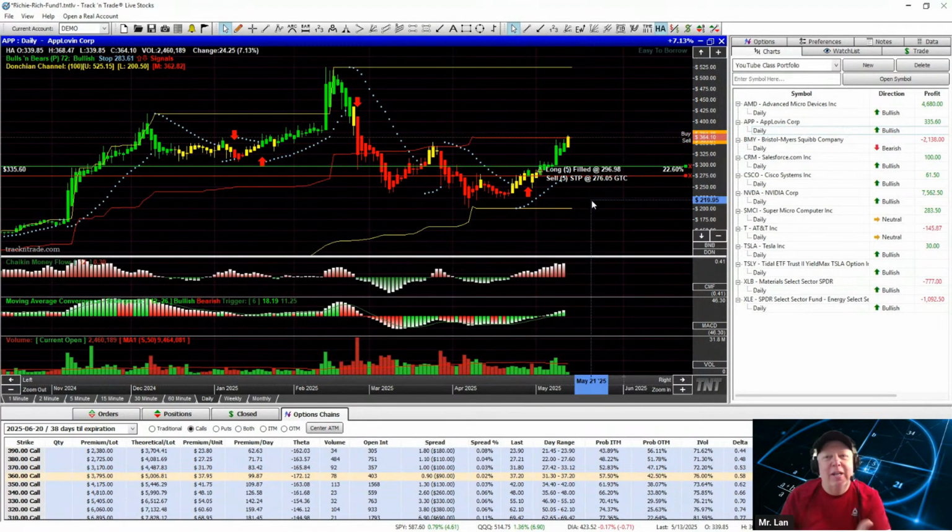Because we were simulating, hey, we don't have $25,000. We want to put some money into the markets, and we can't day trade, so we have to do the night trade. So we put these in at night and then let the market rally out, and this is where we're at. We're up $335 on that one night trade. So that's pretty cool, right?